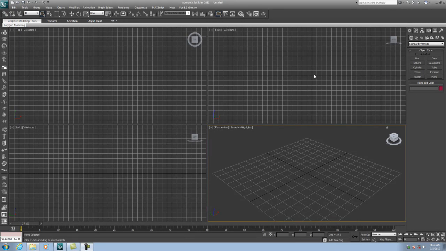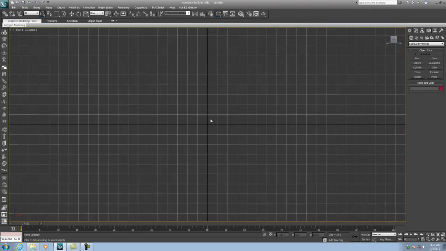To simplify the process, let's all start in the front viewport and let's maximize that viewport. We're going to be working in a 2D surface here for a few moments before we even get to 3D. So again, think 2D for now. And I'm going to go ahead and begin with a circle. So I'm going to go to Create Circle. I'm going to draw a circle in the middle of my screen.